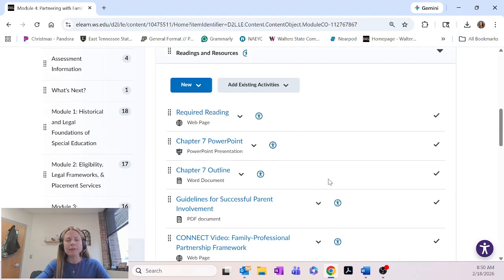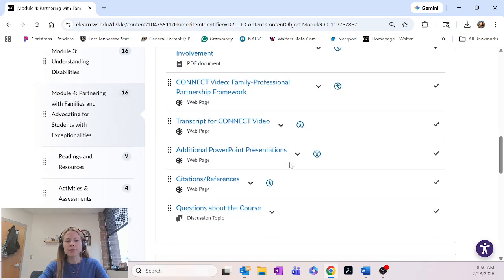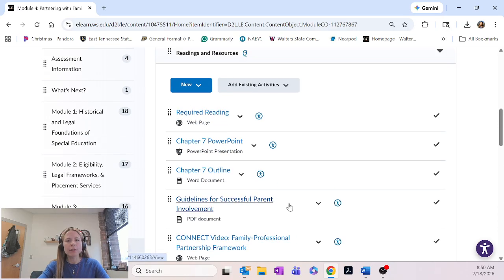I have quite a few things in here for you. I always tell students, even if you can't get through all of it, okay, always focus on reading the whole chapter. But if you can't get through all of the articles and all of the additional resources, you'll see here, I have an additional resource for you, these PowerPoints. Save them. Save them on your device. Use them. Go back later and pull them out. It's really going to be helpful for you.